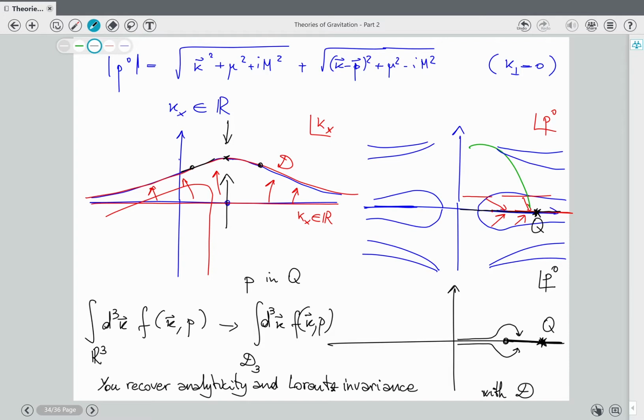And actually there is a very simple way to describe the result, because what you compute by sitting inside, which will correspond to the value of your function in the bracket cut, is the arithmetic average of the 2 continuations from above and from below. That is what it is. So it's just the arithmetic average. It's neither of the 2, both are wrong. Both will describe an unphysical process, but the average of the 2 will describe a fake process, which will be fine from the point of view of unitarity. But the average of 2 analytic continuations is not an analytic continuation. It's an unambiguous, non-analytic operation. So let's describe this.